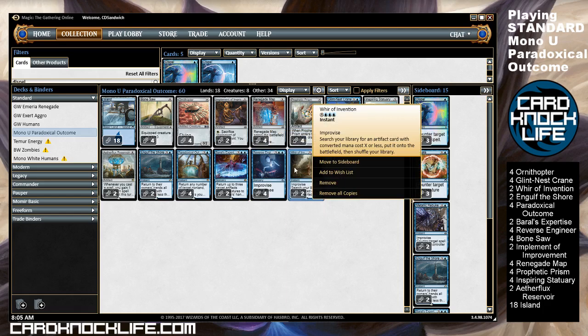Whir of Invention, pretty explanatory. This finds our pieces of our puzzle. Notably, this is an instant, so if we're going to hold back for like an Engulf the Shores, we may need that to survive this last turn. And it turns out that we're going to be at 1 life. We're going to Whir of Invention instead. We're going to grab an Aetherflux Reservoir and we're going to go off next turn. So the instant speed is really like the biggest draw to this card, and it's almost worth paying an extra blue mana or an extra mana for the same kind of effect for the fact that it's instant.